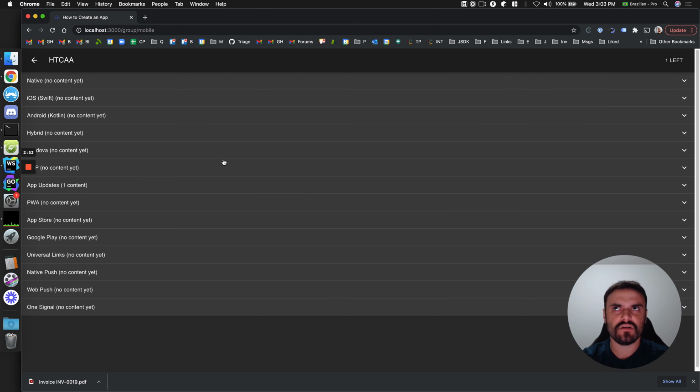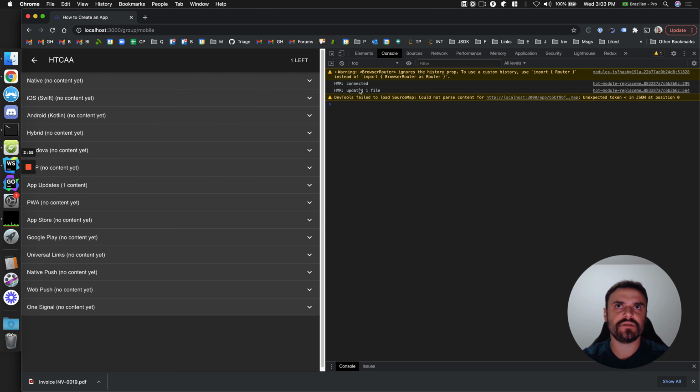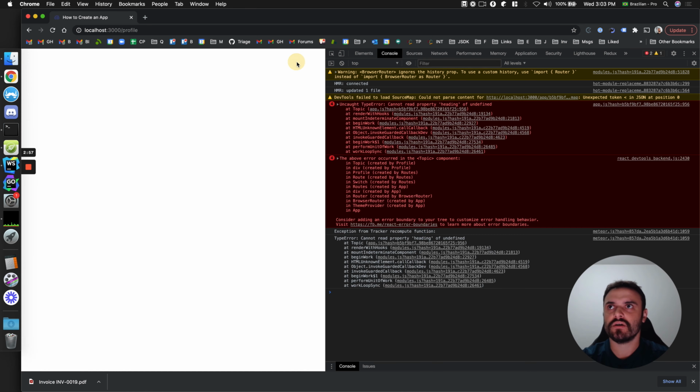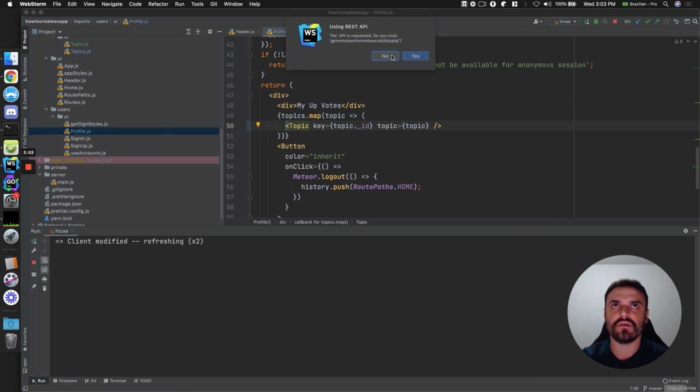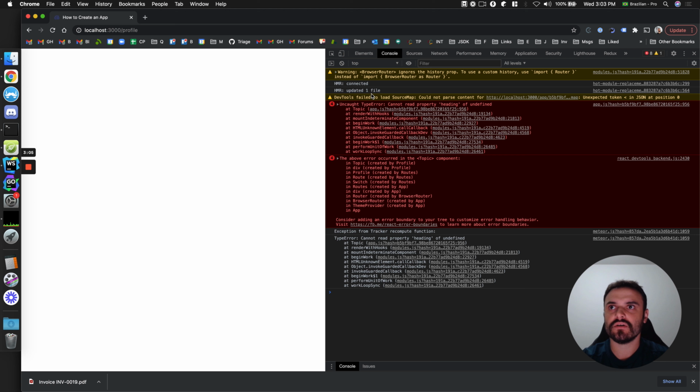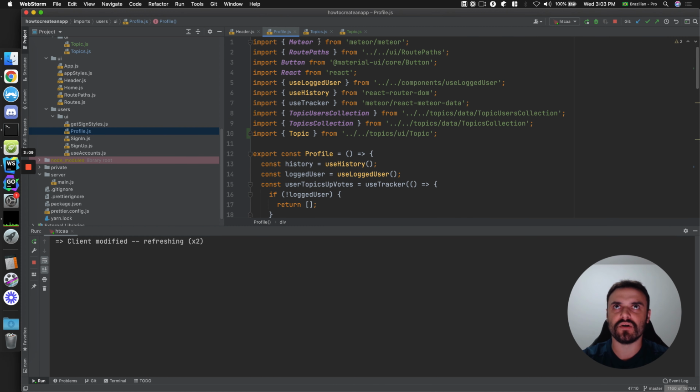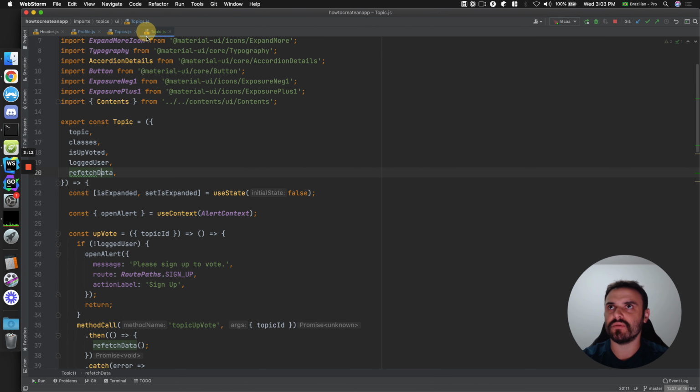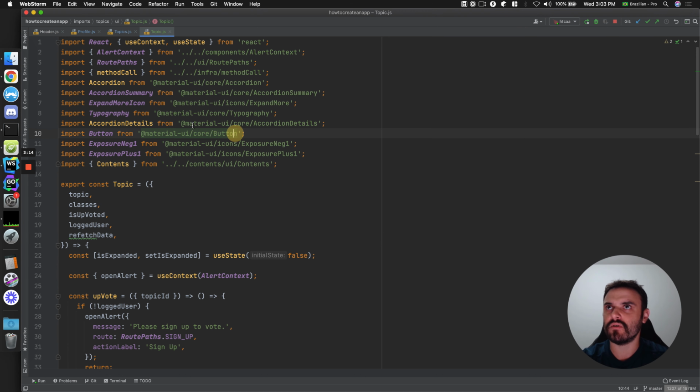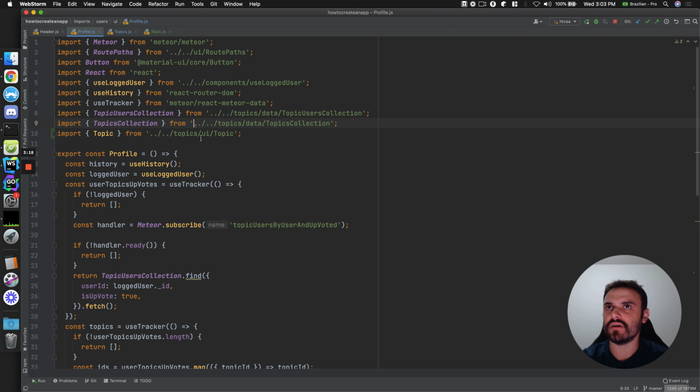Are we using hot module replacement? Yeah, we are. Okay, then if I click here, boom, we are probably missing something. Yeah, what we are missing here, I think there is some import that was automatically brought to here. That's wrong. Let's see. Or here.